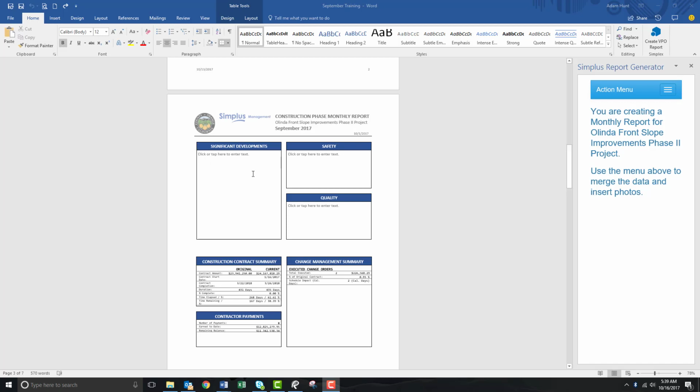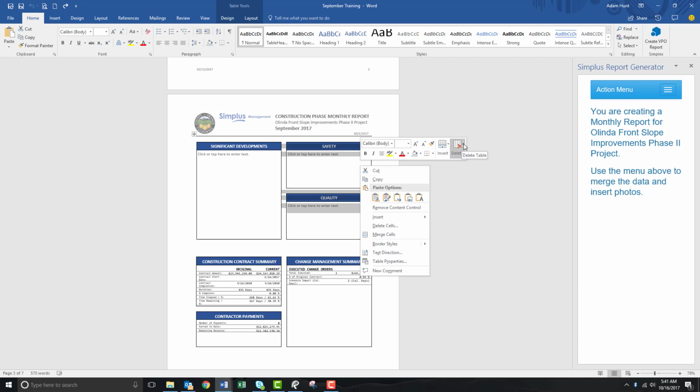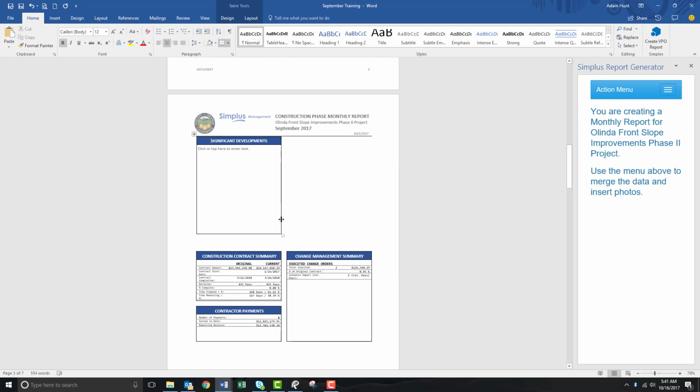To tailor my report, I basically separated the safety and the quality underneath, so let's do that. If we select the two columns, we can right click, delete columns. Now we can expand that.